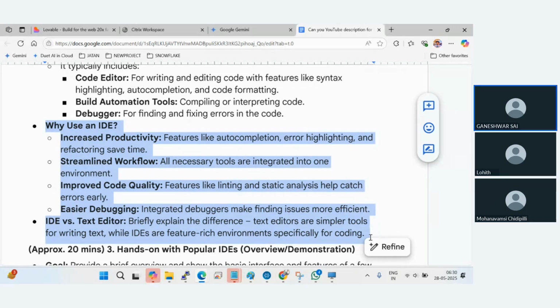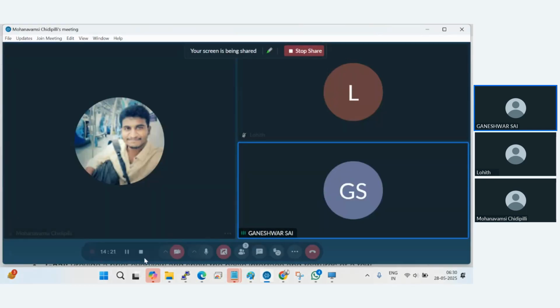Sir, before that, I have a small doubt. Yes, ask it now. Sir, normally bugs would be found by testers, and the testers would resend them to the developers. The developers would be debugging it. Correct. But in the IDE, debugging is there, sir. Can the IDE find the errors? Sure. IDEs can find the bugs also.